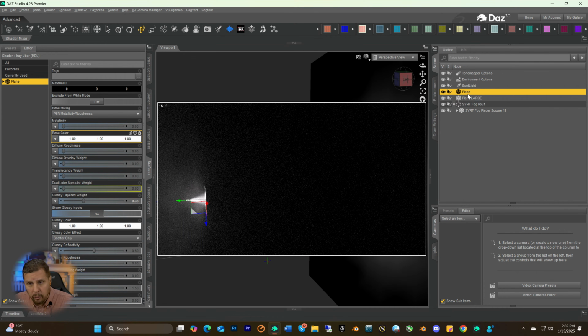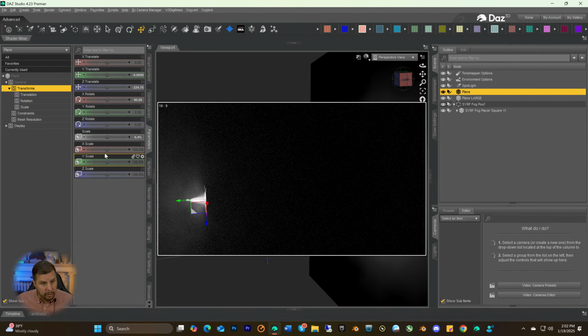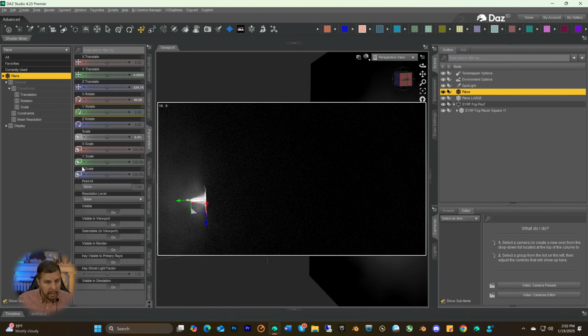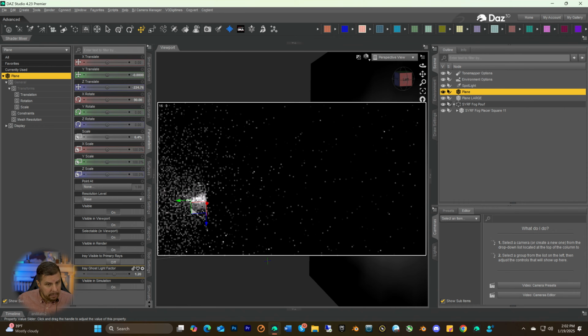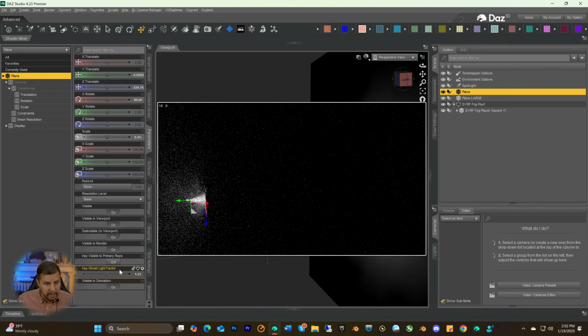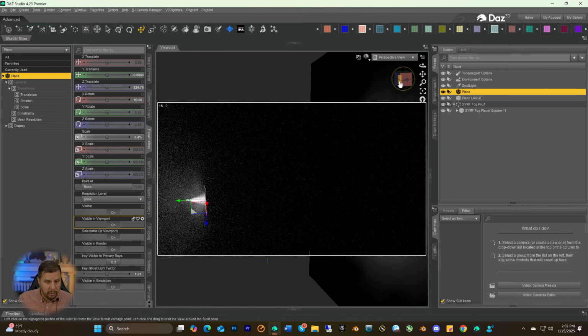So what we now do is, see this plane is the special plane. This is just a plane, a white plane that's been made large. But this is the plane that you have to do all the special stuff to. So now we go into parameters, and we want to make the plane invisible. So we're going to turn invisible to primary rays when we do that. And I believe this has to be up. I don't know, I just go to 120. But I believe that has to be turned up.